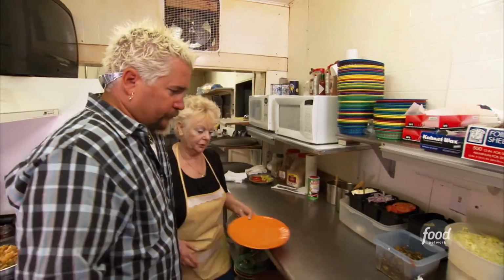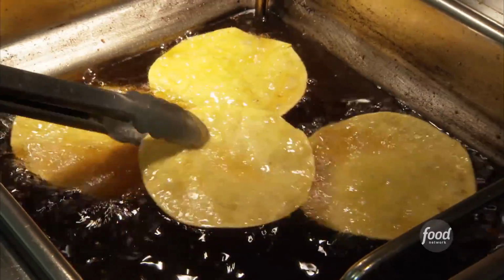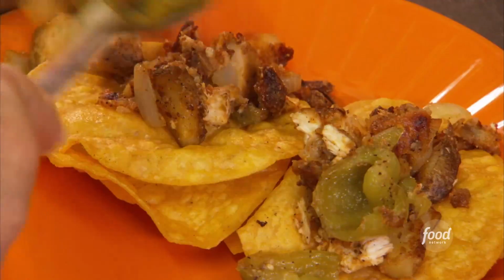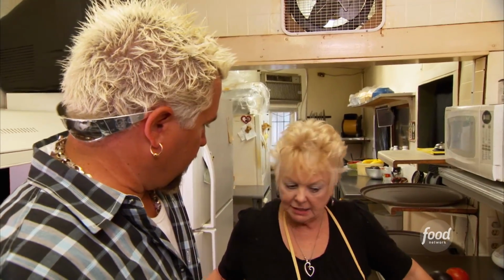Hash is good. We're going to get us some of these tortillas, fried real crisp. Put this mixture on top of it. When you said hash, I didn't expect that. With a little queso on the top.